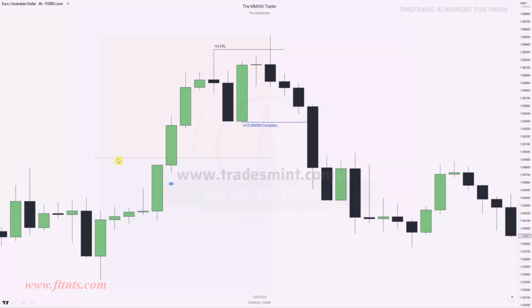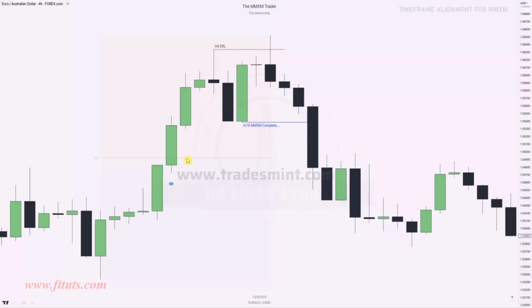Everything below this 50% level is discount. Now, again, we think about external to internal, internal to external, order pairing, very important, right? So we have an external rate over here, or a turtle soup, right? Now, what are we going to be looking for as our next draw on liquidity after we take out external? We're going to look for an imbalance in discount, preferably, as our draw on liquidity, which is this fair value gap, right? This fair value gap is also a draw on liquidity, but it's still in premium, right?